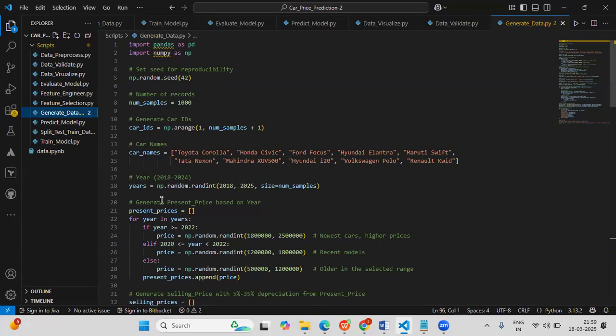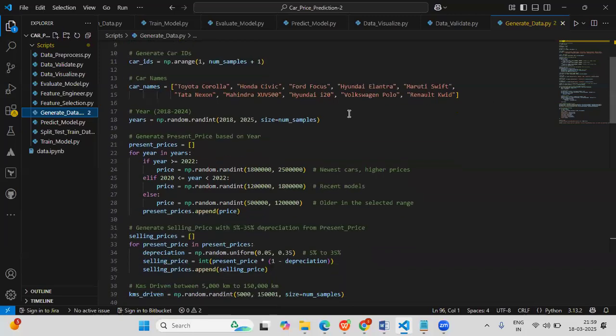Then I'm going to generate the present price based on the year logic. So present price is the list. For year in years, if year is greater than 2022, then the price range is between 18,000 to 25,000 because these are the new cars, so that's why it has taken a high price.